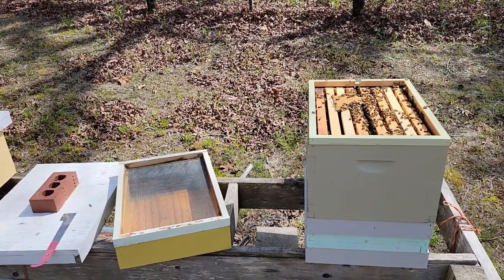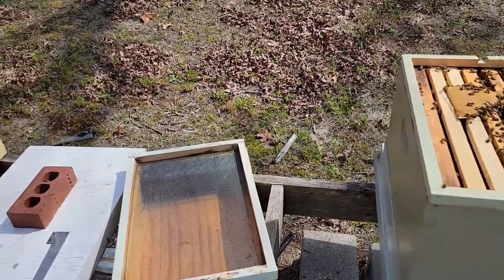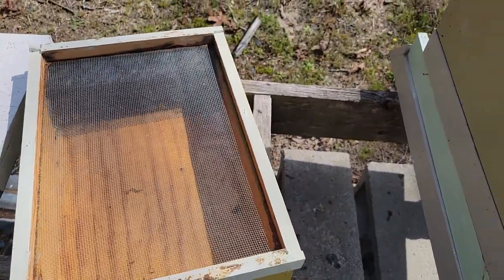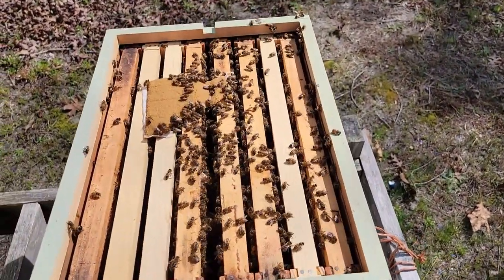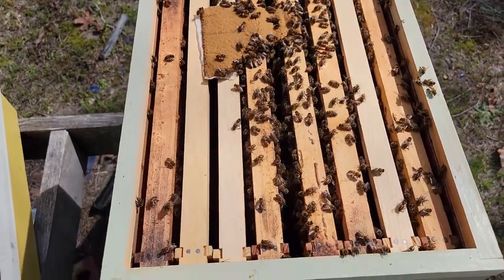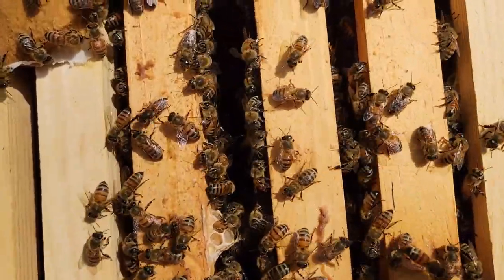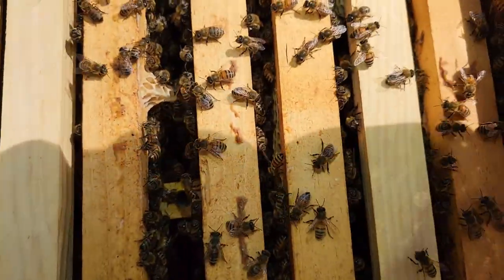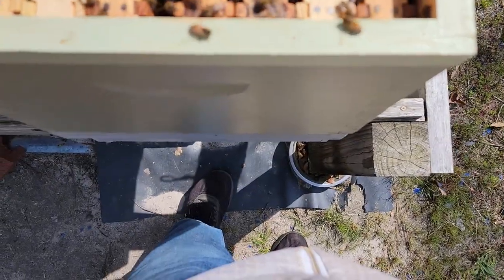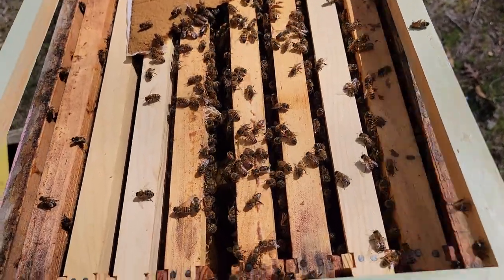I took the hive top off and the Miller hive top feeder off. First thing I like to do — you can see down in the Miller feeder that the syrup is gone. I'll take a mental note to fill that when I'm done. Looking inside the hive, the bees are calm and feeding on the pollen patty. I'll shine a light down inside — you can see they've already eaten through the hole. I should take that queen cage out and see the queen released. I'll remove the emery shim temporarily to get access to the frames.